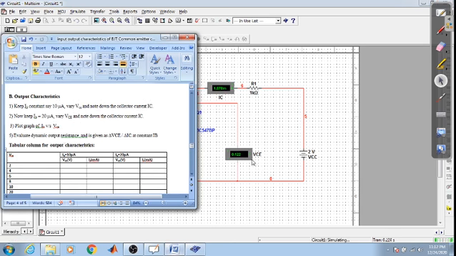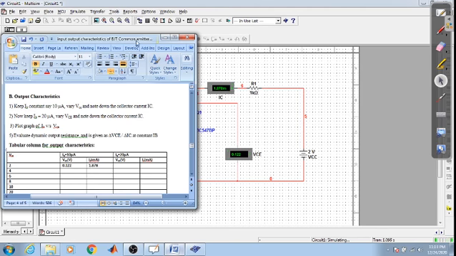What is VCE? 0.122. What is your IC? It is 1.878 milliamps.